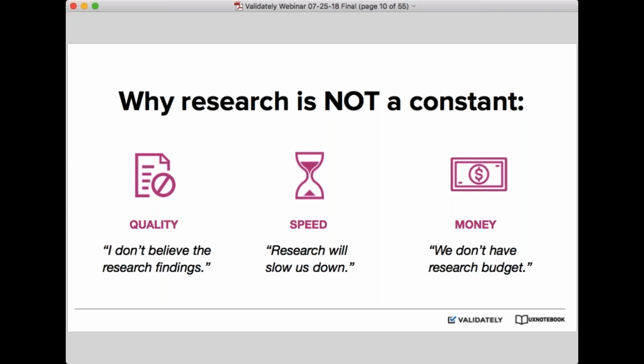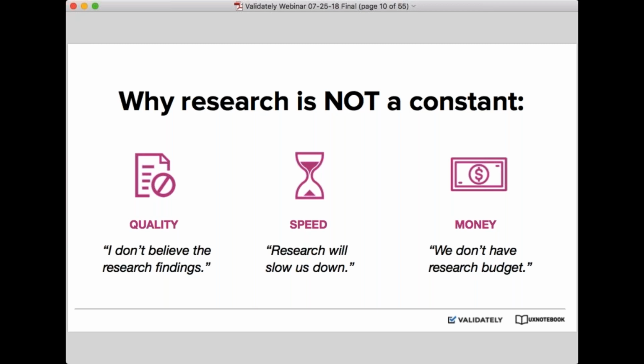So this is something that hopefully is a no-brainer, but in reality, it is hard to be doing more research and to make it a constant in our product development process. So I want to dig into this frustration a little bit more to help you see why this isn't happening and maybe also help you and your team realize that you're not the only ones that struggle with this.